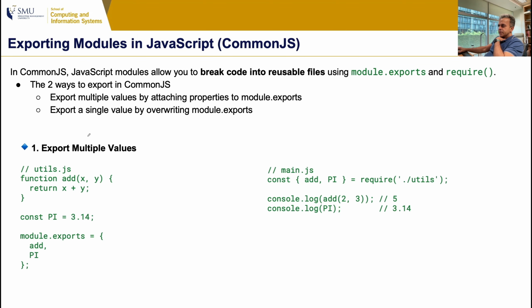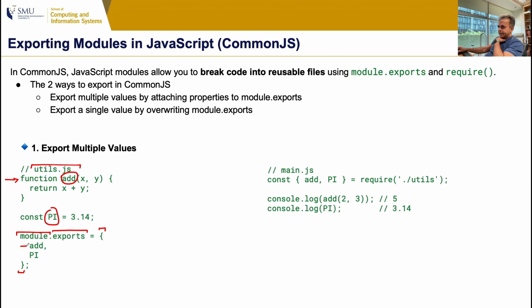So if you want to export a bunch of things, what you will do is to define all those things in your module file with, say, utils.js, a utility module. You're defining that. Then you're defining a function, add, and a constant pi. And all you have to do, as I said, is to put in the predefined object module, assign a property exports on the fly, an object that you create like this.